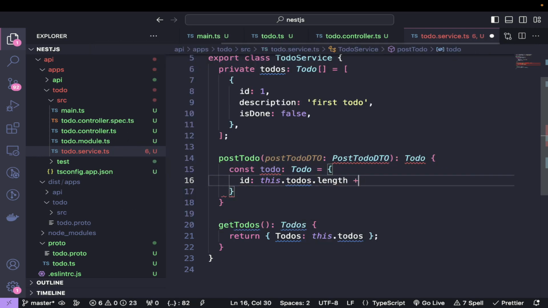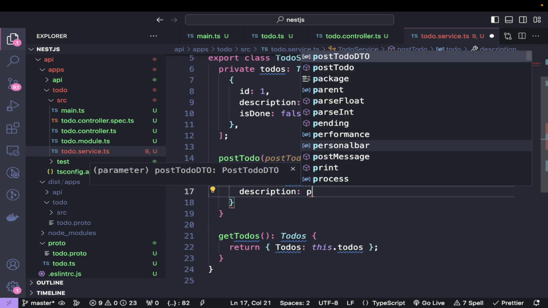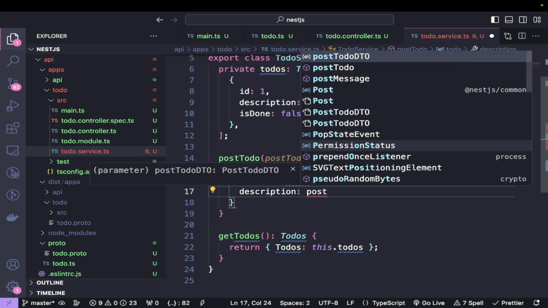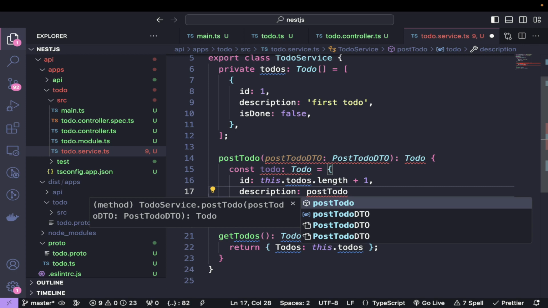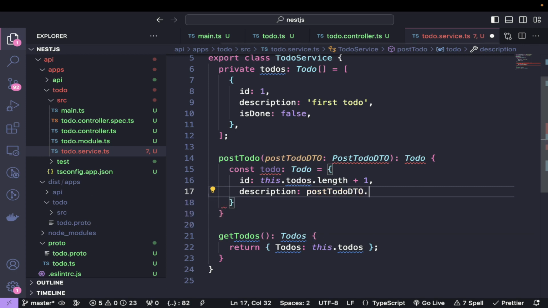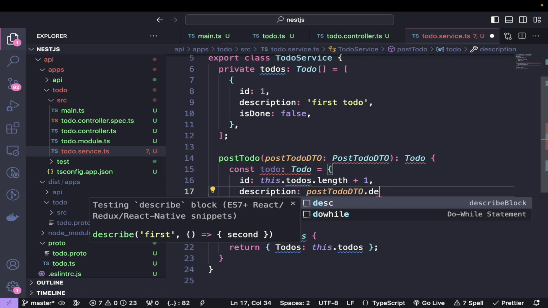The length will be 1, the next ID will be 2, and if we add more, they'll just be auto incrementing like that. Now description, and of course you wouldn't want to do that for real, but we're just demonstrating here with some in-memory data. So we don't have to hook up the database. We'll do that in the next video if we do that.